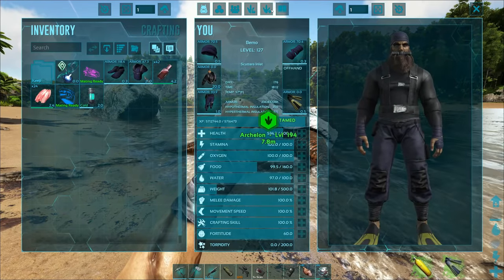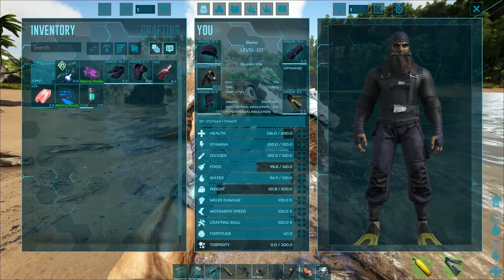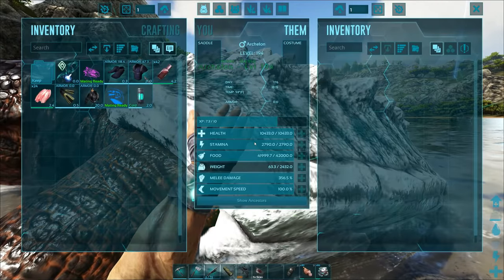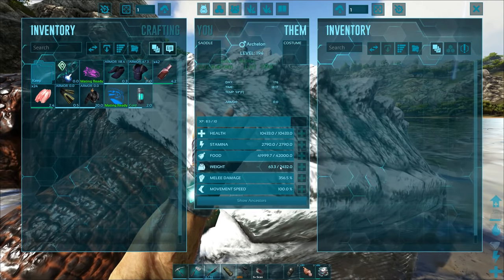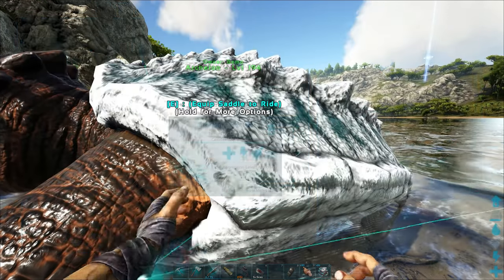Let's turn this off. Let's get rid of this. So, this one tamed out to be level 194. 10,400 on the health. Stamina is almost 2,800. Holy crap. 2,400 on the weight and 356 on the damage. Not too bad, man. Let's get this one out real quick.